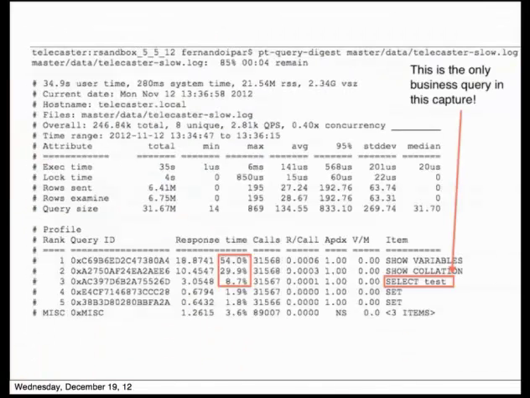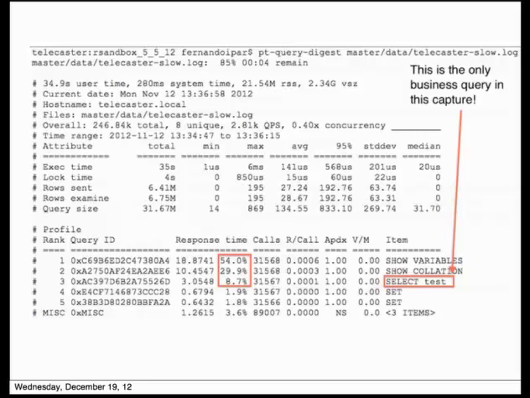When I say every single type of query, if you look again at the ranking in the bottom half of the screen, you will notice that there is a query ID field, and this is the fingerprint of the query. What pt-query-digest does, and a few other Percona Toolkit tools do the same, is it abstracts away the query to its basic elements, basically eliminating anything that is like parameters.